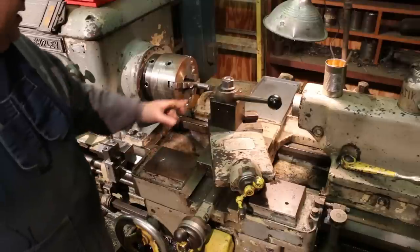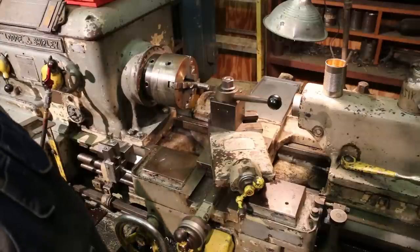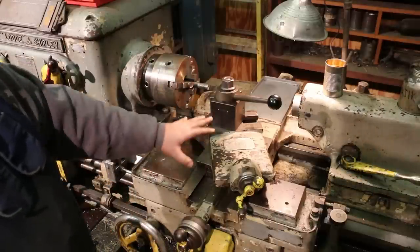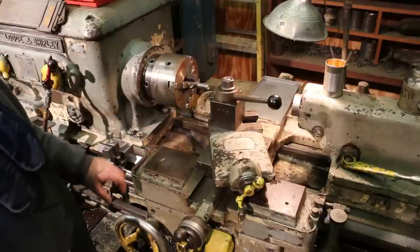So we got this in here. There's already a hole drilled in here from the previous part, and it's just a little bit deeper than it needs to be, and that's to give some clearance for the tap. So we're just going to basically use that same hole and go on down.